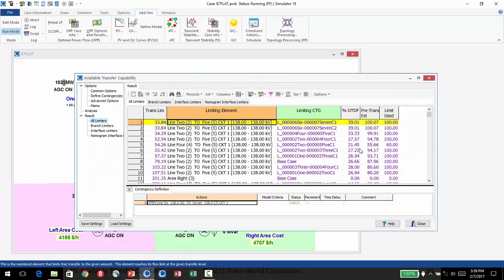So now, also when it does iterating on at least one transfer limiter, it kind of changes the meaning of this pre-transfer estimate. Remember, what we saw before was that this value was around 80 or 85 megawatts when we just did the straight linear calculation. Here, the 100.07 is the value after it takes that first linear step of 34 megawatts. It ends up here, and that's why it had to take a step backwards, because this value right here exceeds the limit used. So this was based on the last power flow solution.